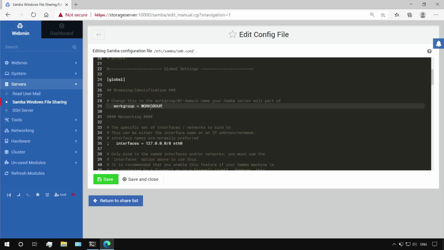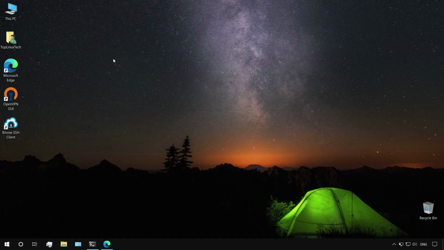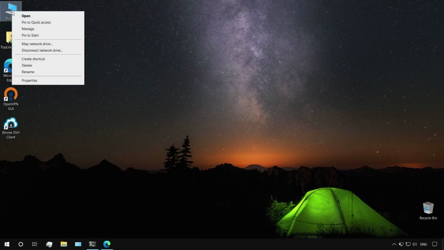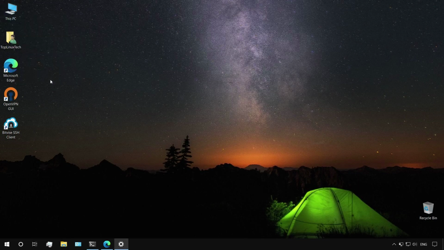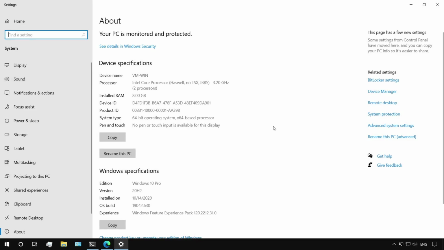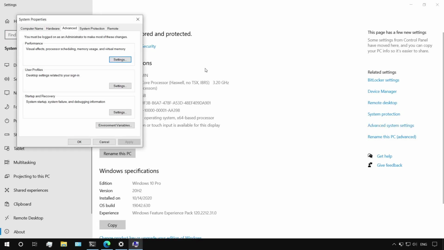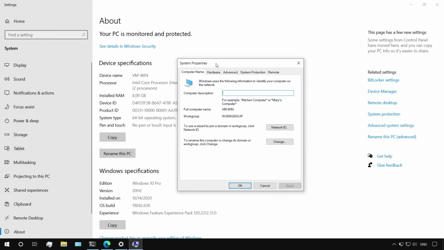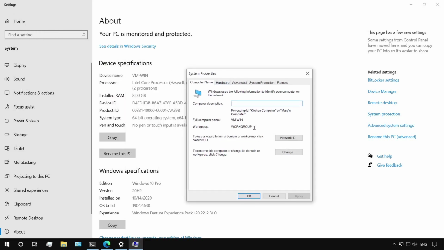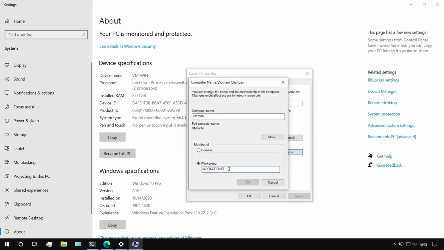Anyway, you can easily check the workgroup name on your Windows machine if you right-click on My Computer or This PC and choose Properties. And here in the Advanced System Settings, if you click on the Computer Name tab, you'll be able to see your workgroup name. Now you can easily change this by clicking on the Change button, and you can name your workgroup whatever you like, but make sure that the workgroup name is, as I said, identical on your server and on your Windows machine.